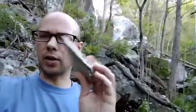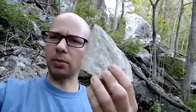Now this is no longer an active quarry. There's nobody extracting minerals here anymore. But up until the 1940s, there were people that were extracting serpentine from the rocks behind me, and tremolite. These are interesting minerals that can be used. The tremolite is valuable in paper manufacturing, apparently. It's an ingredient they use while turning wood into pulp, apparently.